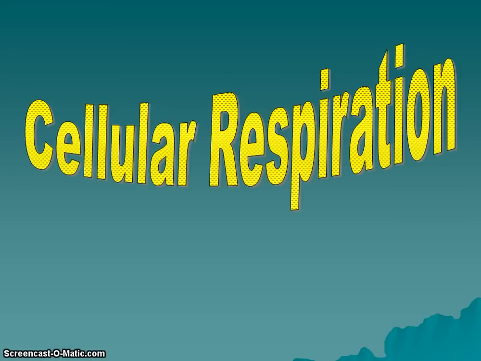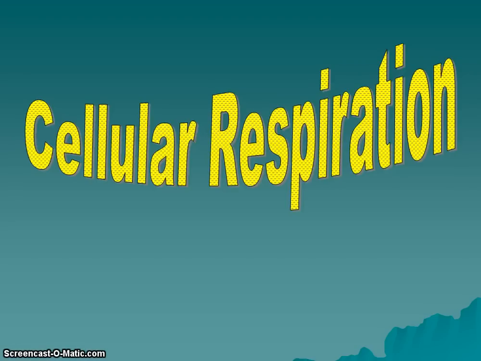Hello, today we're going to talk about the process of cell respiration. This is such an important process because it's the one that powers the cell. And if you remember the mighty mitochondria, that is what we're going to get the energy from. So cell respiration occurs in the mitochondria, and it occurs in plants, animals, fungus, things that have the mitochondria.